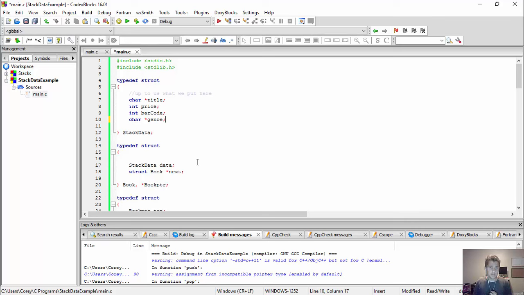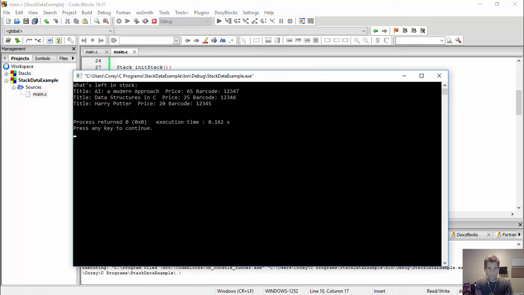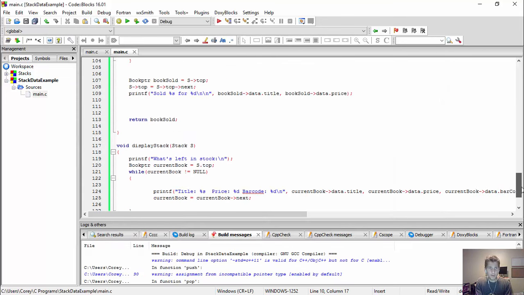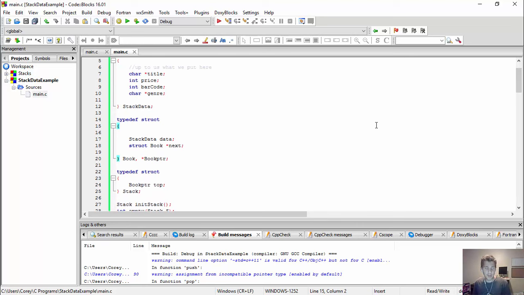So that's a little bit on stacks and what they're used for. And if we actually run it right now, we'll see that we get 1, 2, 3, 4, 5 for the guy on the bottom, 1, 2, 3, 4, 5, 6 for the guy on top, 1, 2, 3, 4, 7 for the guy even above that. So you can see that stacks are pretty useful if you want to work with data that you always want to deal with the most recent guy first. The guys that kind of go toward the bottom are stale data, as I like to call them, stuff that we don't necessarily care about.